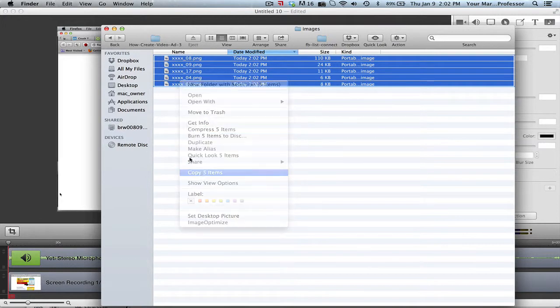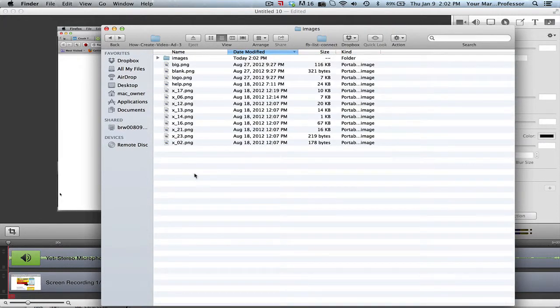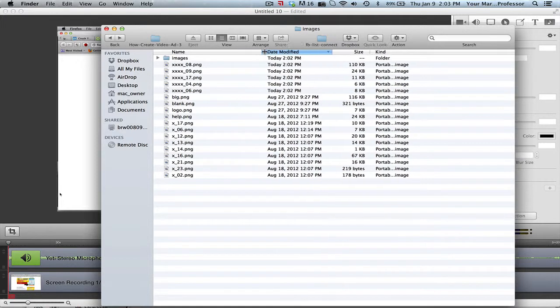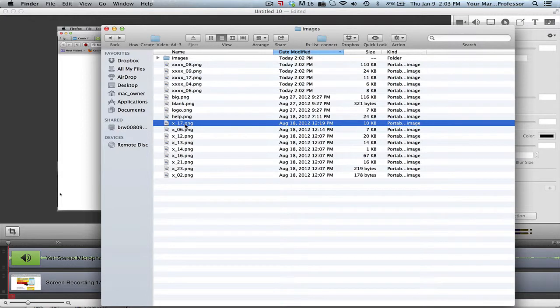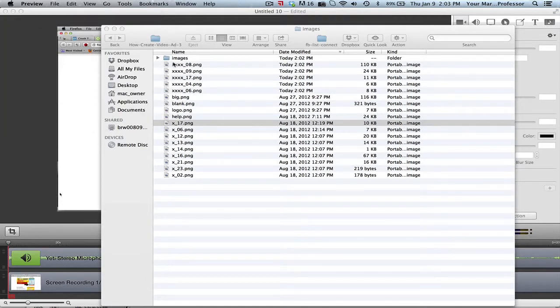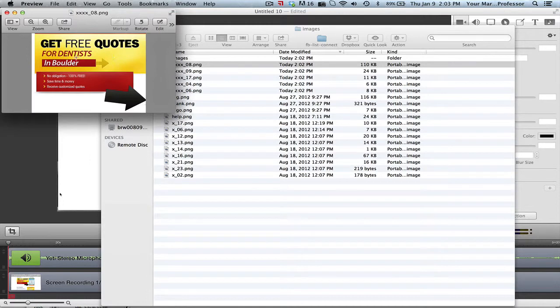Copy them into here, so that way we're making sure our HTML web document is referencing the right image folder, and we just have to make sure we rename them to the exact name that corresponds to our original document. So this is the big one that says get free quotes for dentists.